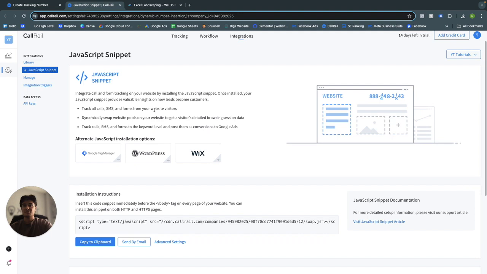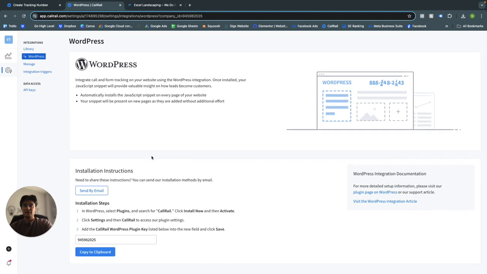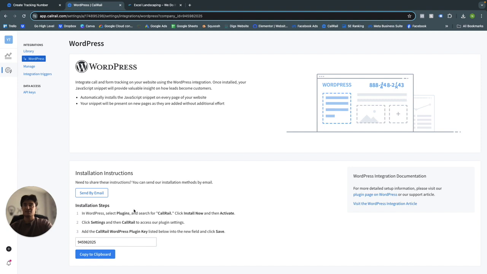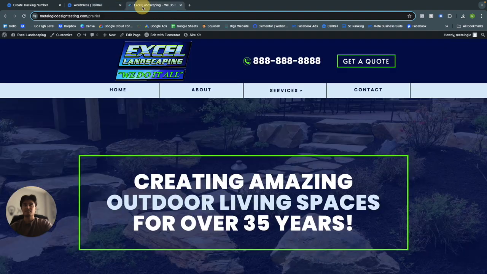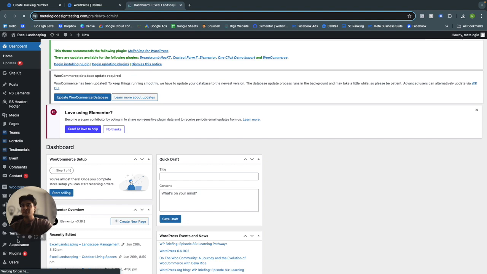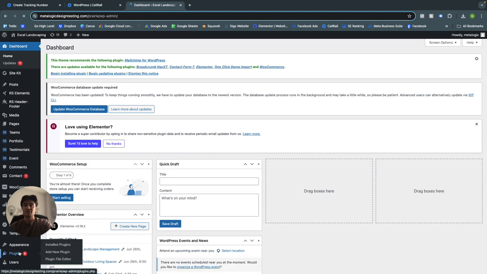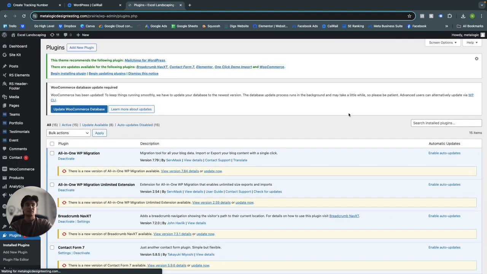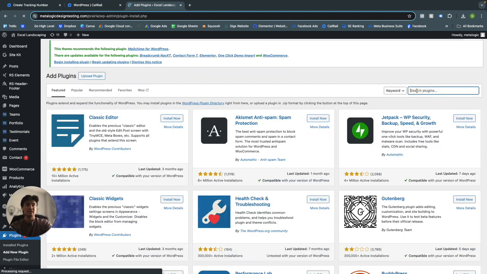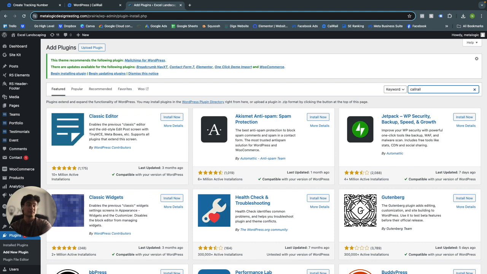Okay, so since we're using WordPress here, we want to click the WordPress option. And then we're going to follow these steps here. So let's go ahead and go into our WordPress site and go into the backend. So now we want to install the CallRail plugin. Under plugins, go into add new plugin, and then we're going to want to download CallRail.